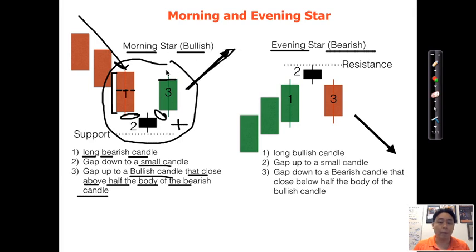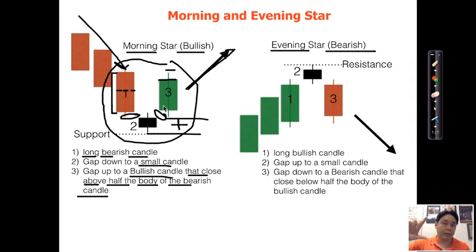So we could put a buy order a few cents above that bullish candle, and you could put a stop loss either below that bullish candle or below that doji candle, right? And again, what is the psychology behind this working? What you see is bearish candles, which means sellers are selling, selling, selling, and then it gaps down. But then what happens on this day? The selling stops, right? It doesn't go down anymore. But then again, it doesn't go up either. So it's like an indecision candle, a fork in the road. Okay, something's going to change, right? And then you gap up with now a bullish candle.